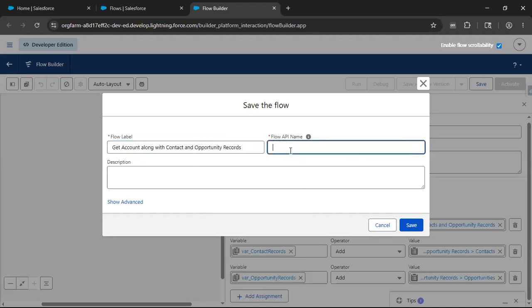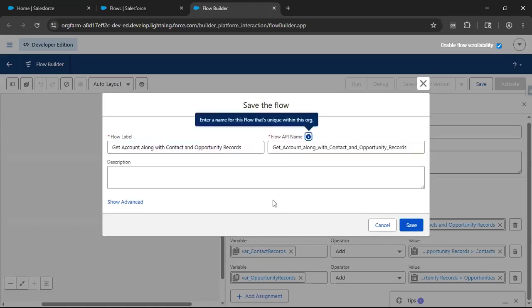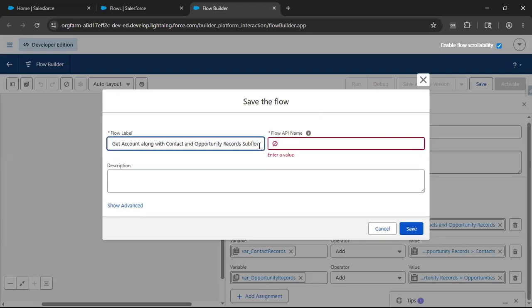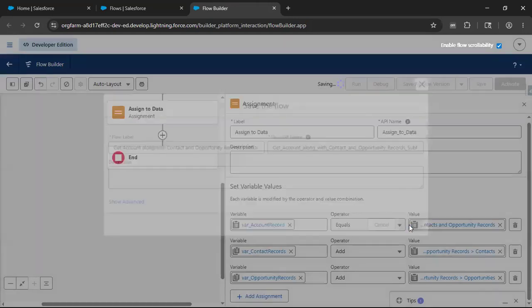Okay. Along with the account and contact opportunity records. This is the subflow, right? Just for understanding purposes, we are going to give it as a subflow. Okay. Click on save.